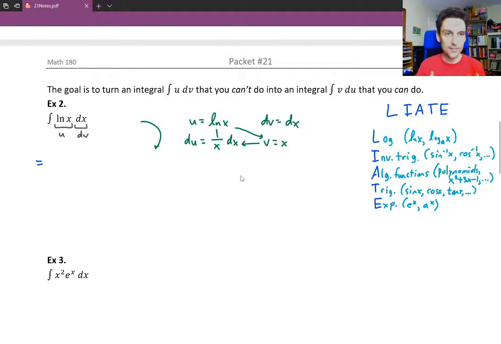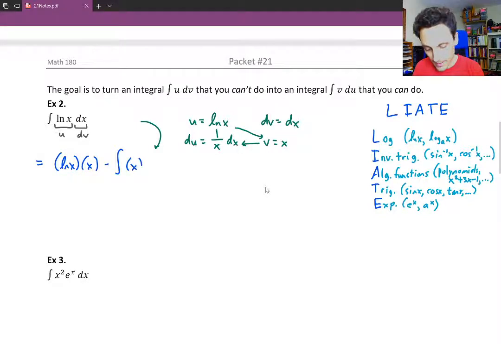And by the way, this is definitely one to commit to memory. It comes up so often, and we'll show a different way of writing this so that you don't have to remember all the u's and the dv's. But this is definitely a formula that is going to come in handy for not just this class, but all the future calculus classes as well. So here we're going to have uv minus the integral of v du.